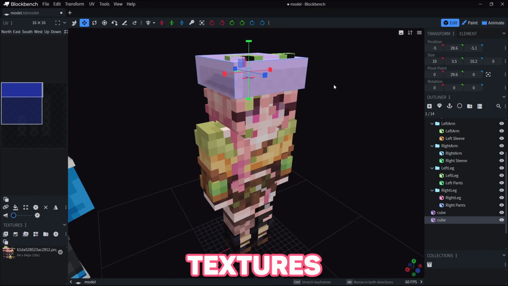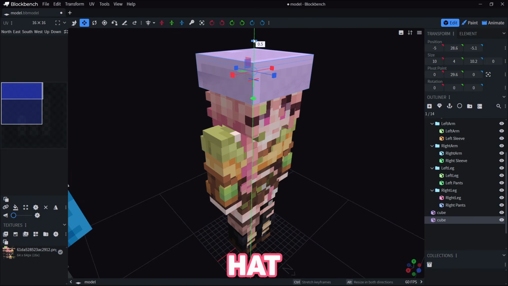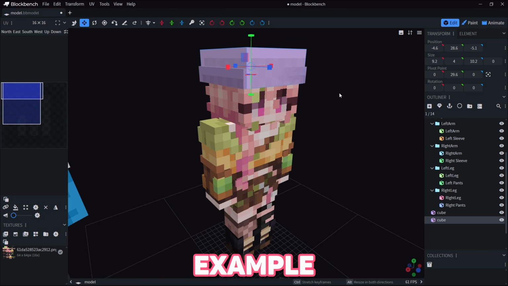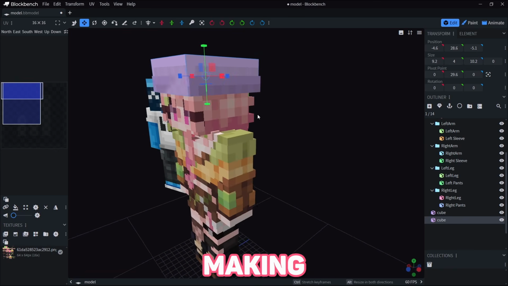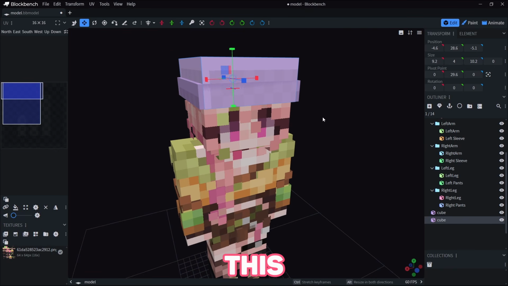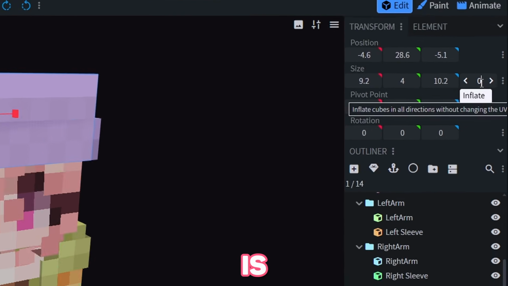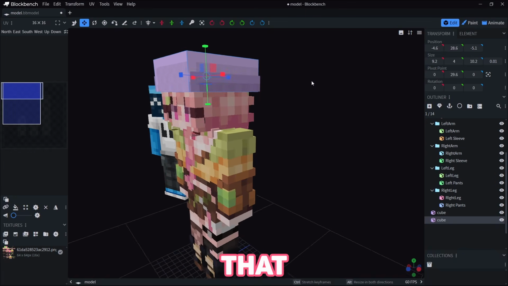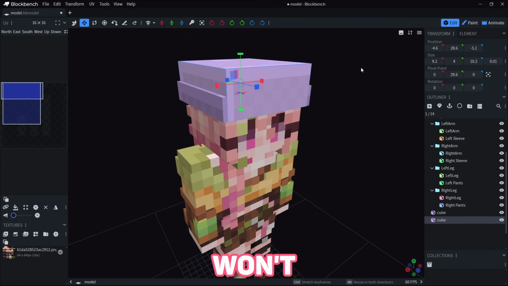Now, as you can see, the textures are glitching, but I'm making a frog hat and it's not gonna all be the same size. But for example, if you are making a weird hat that looks like this, and you don't want your textures glitching, all you need to do is go to this inflate button, do 1.0, and that visual bug thing won't happen anymore.